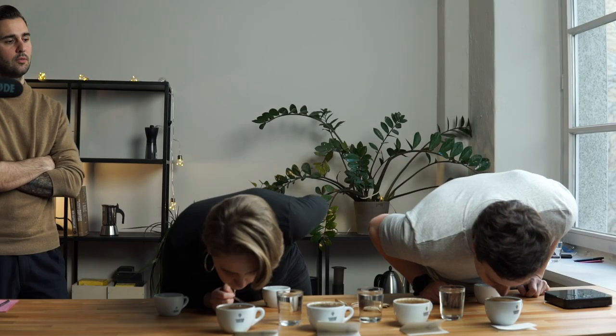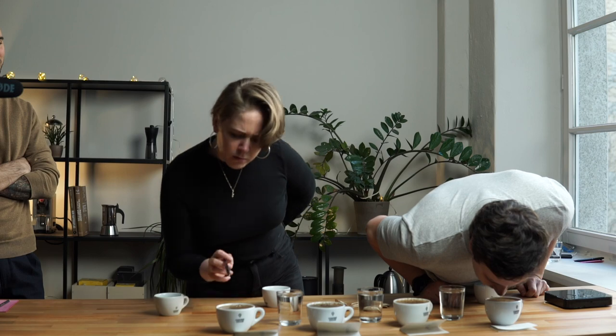It's not Christmassy, I don't know why. I feel like the tree smells like black tea. Yeah, right. The number two as well. Like I thought that's tea actually. But number one has this typical, a bit weird, roasty, I don't know, almost like plastic. Four is sweeter though. No, number one.